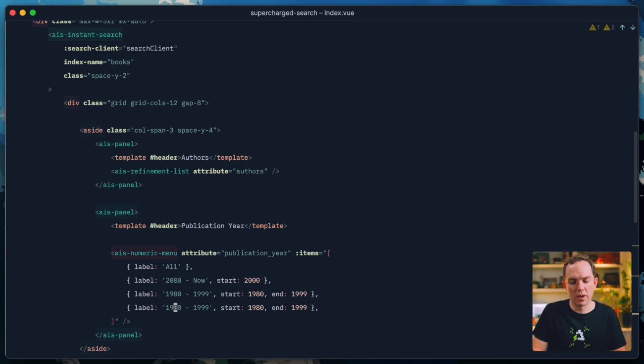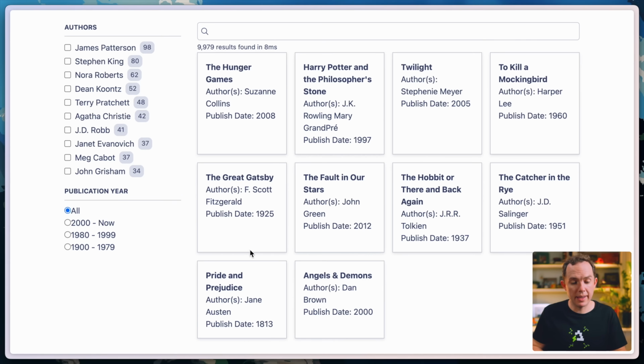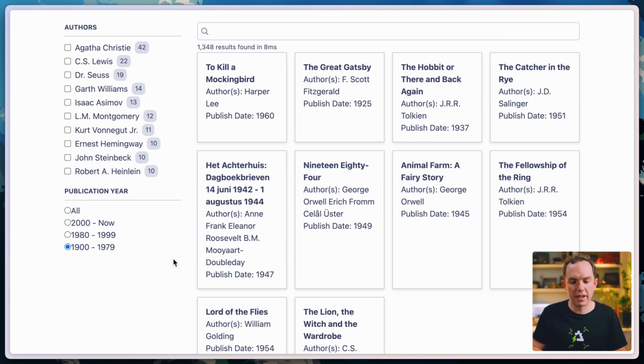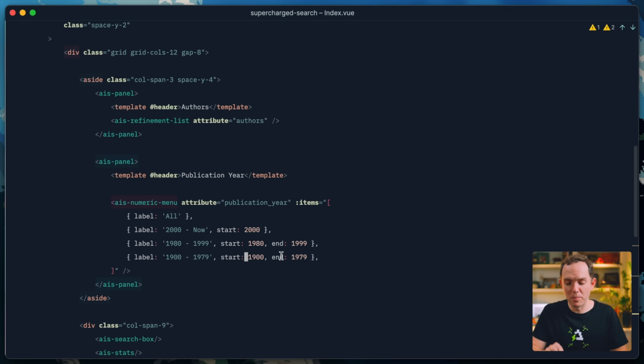And then let's just do one more. I think you get the basic idea. 1900 to 1979. In real life, maybe you'd expand this a little more, but this is good enough. And we're losing any books in the 1800s as well, but you get the idea. Yeah, so let's switch back. Here's books in the 2000s, books in the 80s, books before that time, which is great. So now, yeah, actually, just one more.